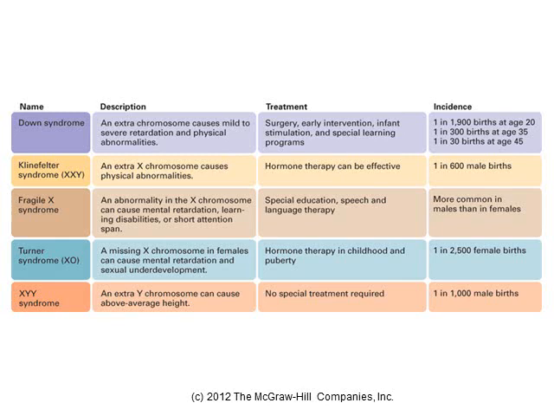A chart in your book shows the differences between the syndromes — their name, description, treatments, and incidence. Down syndrome treatment usually involves surgery, and early intervention is very important, as it is for autism. Enrollment in special learning programs is also effective. Klinefelter syndrome is treated with hormone therapy. Fragile X syndrome is addressed through special education and speech and language therapy. Turner syndrome is also treated with hormone therapy. XYY syndrome does not require any special treatment.